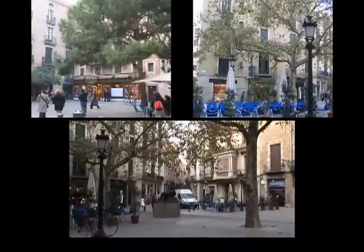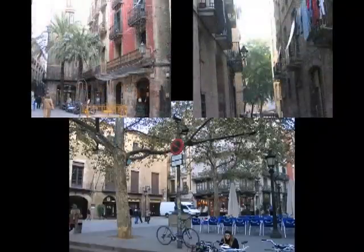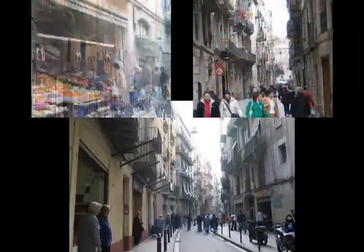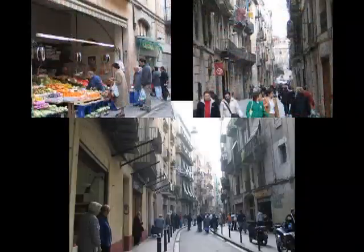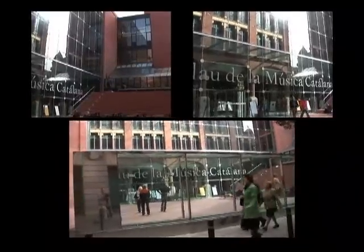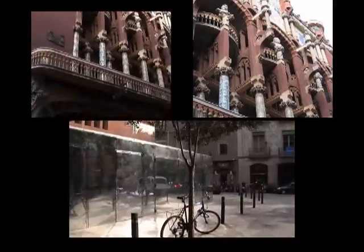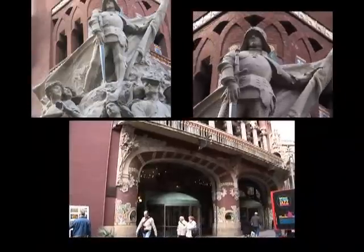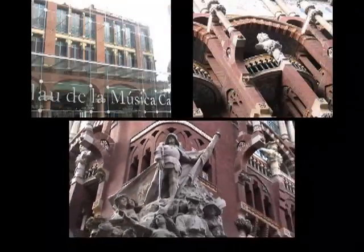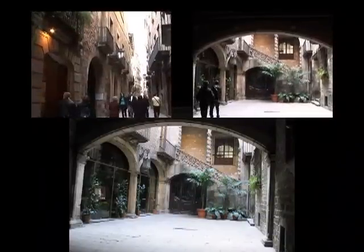One of the most enjoyable activities in Barcelona is simply taking a walk through these narrow pedestrian lanes. You get off the main streets and into the little alleyways — they wind and bend and curve. You wonder what's around the corner just up ahead, and remember to look left and right as you pass the alleys. You'll come across some major buildings such as the Palau de la Musica Catalana, a major music hall built in the late 19th century in the Modernisme style — a version of Art Nouveau developed right here in Barcelona as a means of perfecting the Catalan identity through architecture.